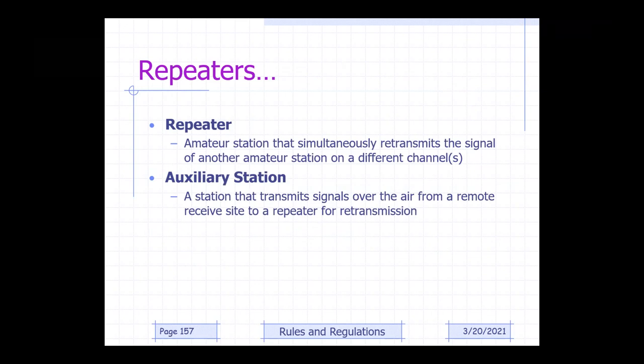Repeaters. We talked a little about repeaters. The formal definition there is an amateur station that simultaneously retransmits the signal of another amateur station on a different frequency. And the auxiliary station definition as well below.